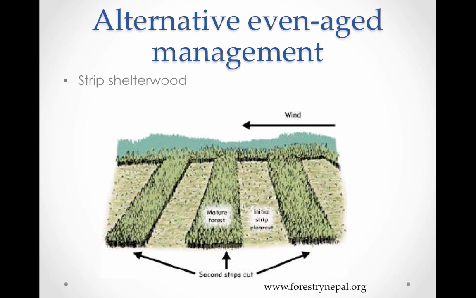So just to give you an example, again, one last picture of an alternative. We talked about how we can arrange that shelterwood, and here's just another example. Here's a strip shelterwood. Again, we have the initial strip, and then we have our reserve trees, and then those will be harvested later. So with that, that is the end of this section on other even-age management systems. Thank you.